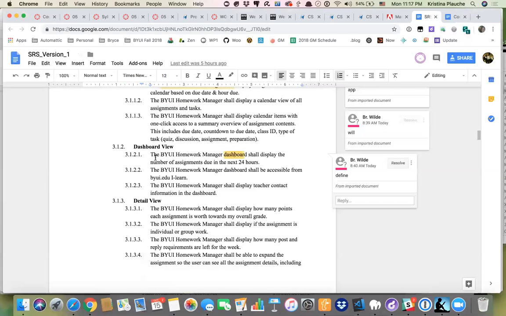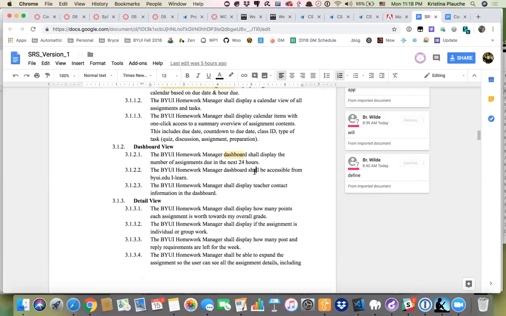So here's something, right? Dashboard view shall display the number of assignments due in the next 24 hours. Was that in our requirements? Nope. Yeah. So this is something that I do think maybe we remembered from somewhere, but this wasn't in there. So I think when we rotate and have a set of new eyes, one of our things needs to be, when you're going through it, to refer back to that version 0 and make sure that all of your requirements are in there. Because that wasn't in there. We just went through it. Right. So verification is an element that we need to do.